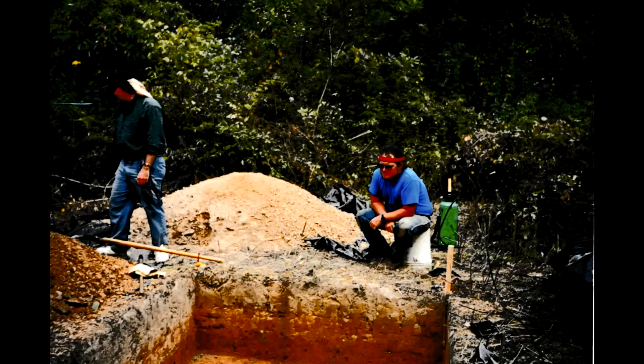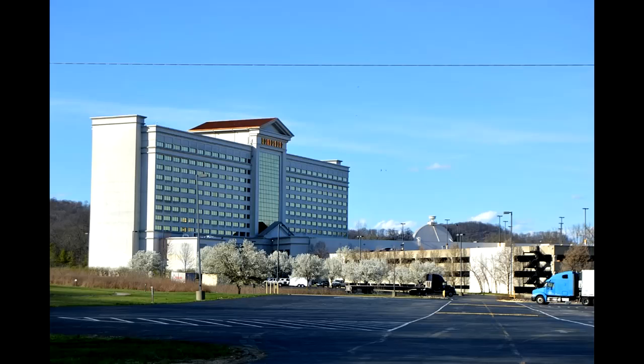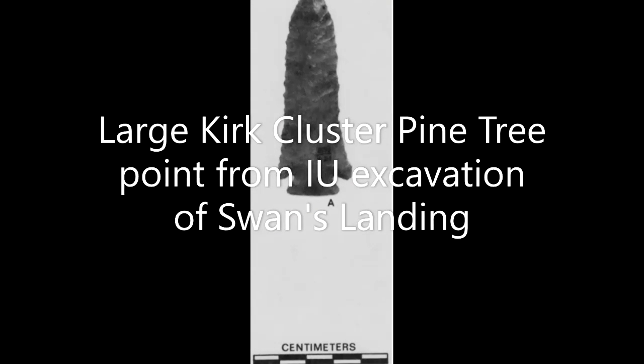Now that I'm back home, I'm going to give some more specific details about the Swan's Landing site and what could be considered its sister site, the James Farnsley site. Swan's Landing was excavated by Indiana University and listed on the National Register of Historic Places on April 2, 1987. Also in Harrison County, Indiana, approximately 20 miles overland to the northeast or 40 miles upstream by river, is site number 12HR320, the James Farnsley site. Archaeologist Canton and Steve Mokas each worked on the excavations of both Swan's Landing and the James Farnsley site.